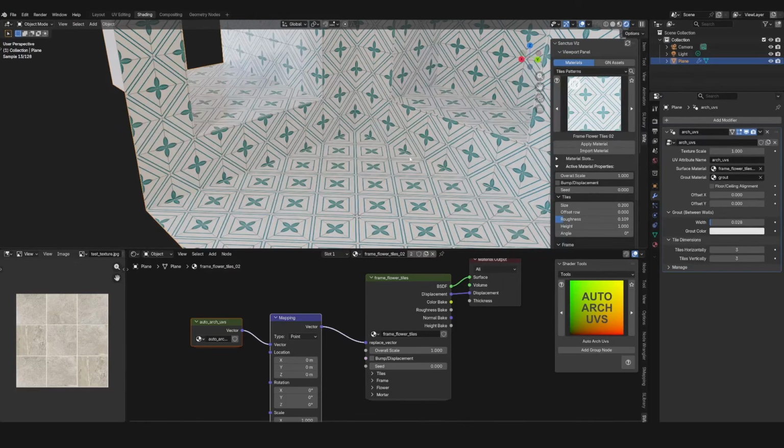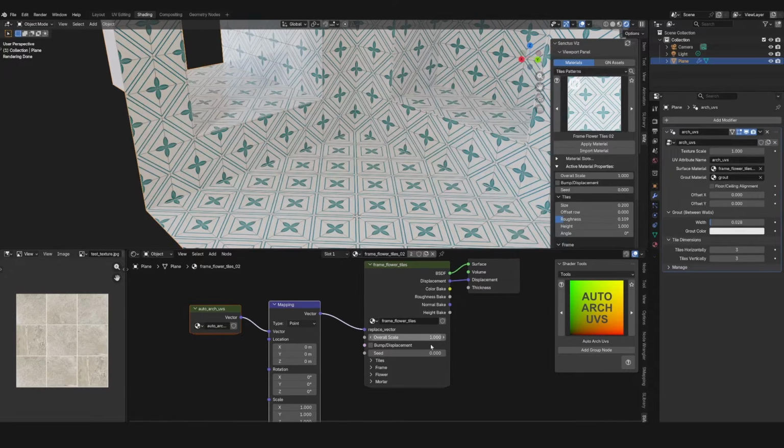In the procedural materials, it's a bit more complicated to understand, but I will try to explain. We have a scale of 1, and we have a tile of 0.2. That means that in our virtual limits, the tile of 0.2 fits 5 times in the overall scale.